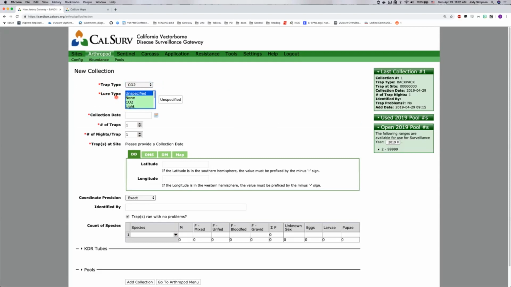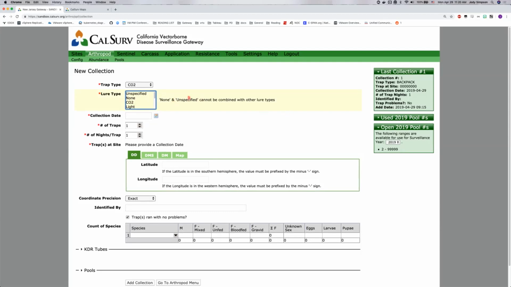If you want to specify what type of lure was used in the trap, otherwise you can specify none, or unspecified if you don't know. For the lures, you can hold down shift or control or command and select multiple lures. The exception is that none and unspecified have to be unique, so you'll get an error message if you try to define more than one.